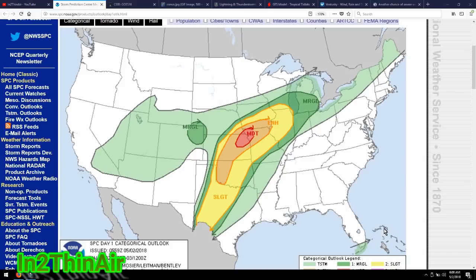We also have that tropical wave we've been following down by the Bahamas around the 4th, which will begin to affect South Florida around Friday into Saturday. Now, no talks about it becoming a tropical storm yet, possibly a tropical depression. We're still following that wave, but the main concern today is what's going on in the center of the country, as well as a big area in Texas expected to get some severe weather. That could involve a lot of hail, sideways rain, and wind, because of the low pressure central area.